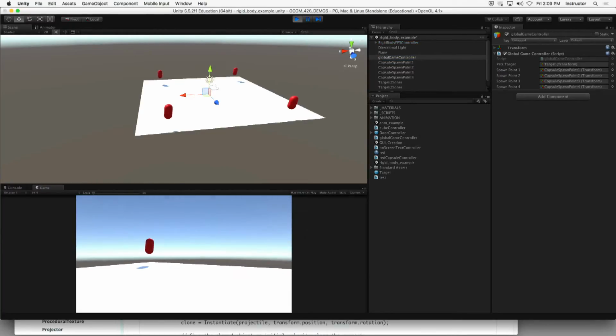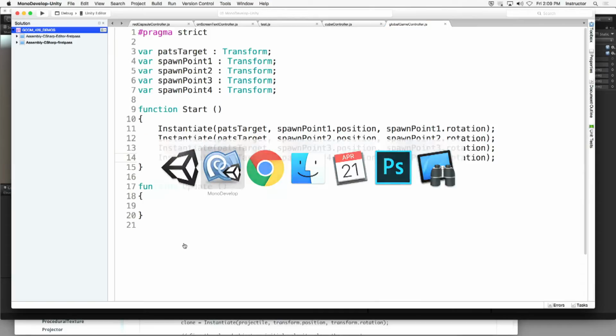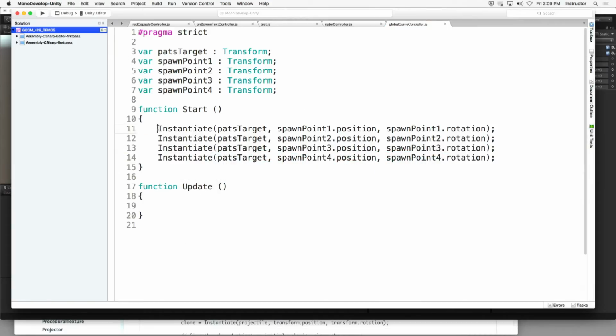Bloop. Now, if you look carefully at what we have going on here, it's working, right? We're getting multiple things spawn at the exact same time. Rock and roll, man. I like it very much. However, if we go back to our code, we're doing a lot inside the start function. Is there a way that we can simplify this? That's a lot to ask the start function to do.